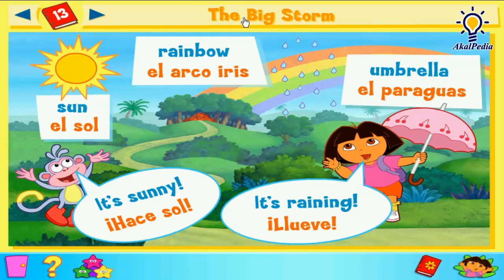The Big Storm. Rainbow. El arco iris. Sun. El sol. It's sunny. Hace sol. It's raining. Llueve. Umbrella. El paraguas.